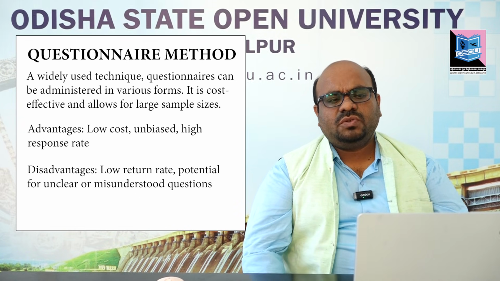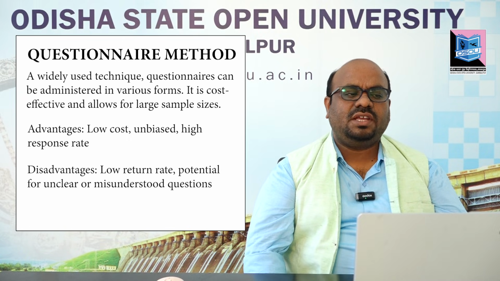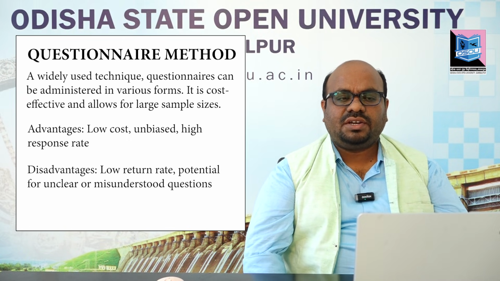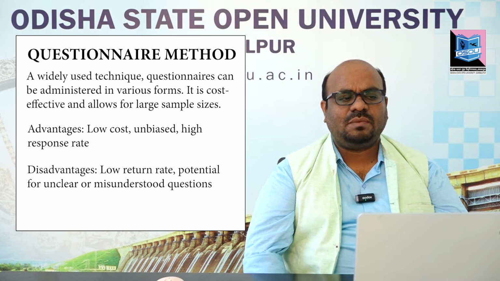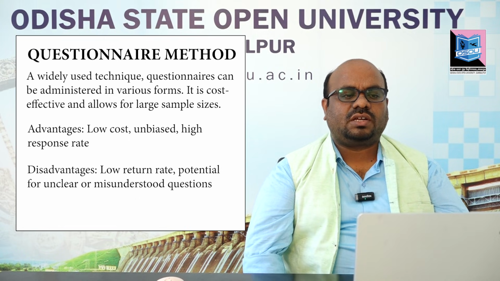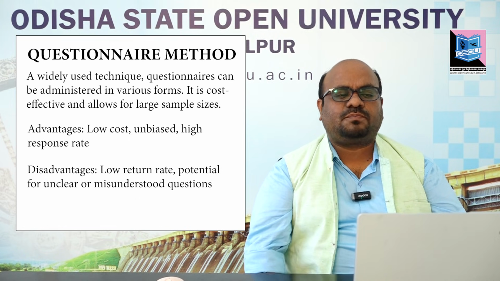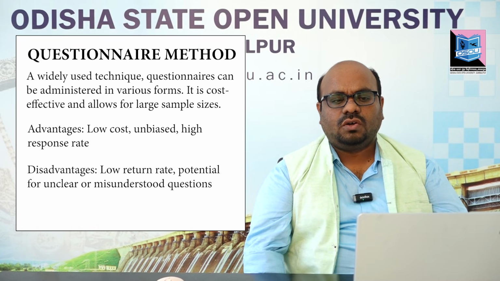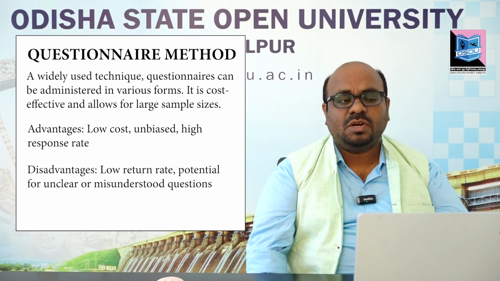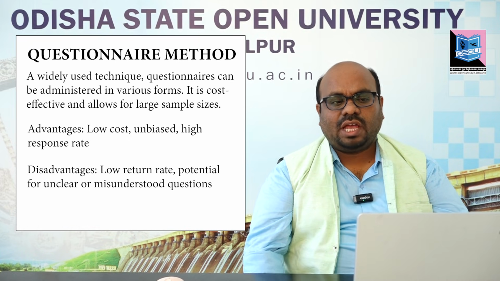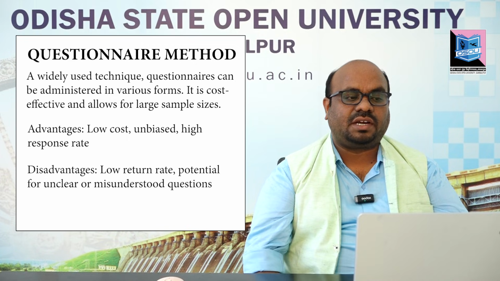One is the warranty card, where the customer fills in a small card with their details and sends it back to the seller. This helps the company learn about their customers. Another method is store audit, where a salesperson visits shops regularly to observe and record things like how much of a product is sold, helping the company understand market trends.